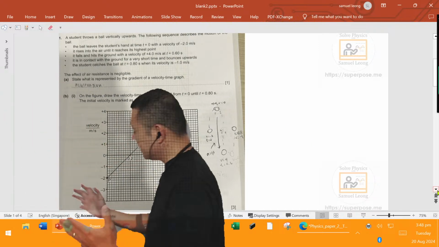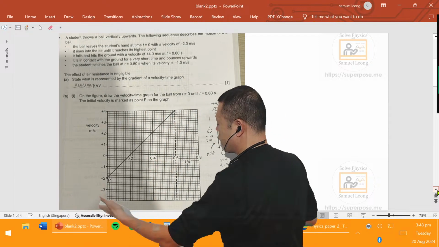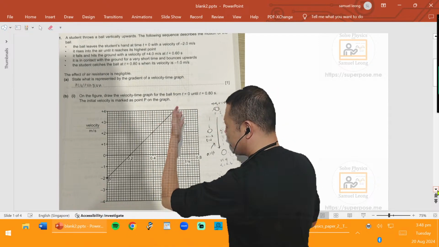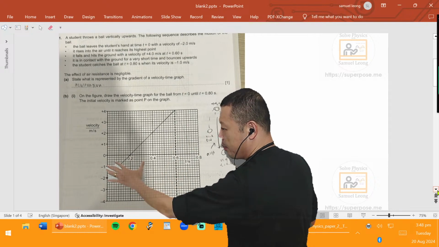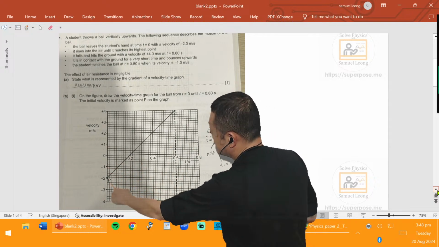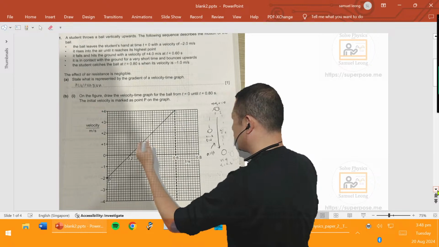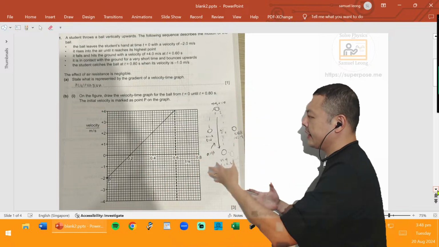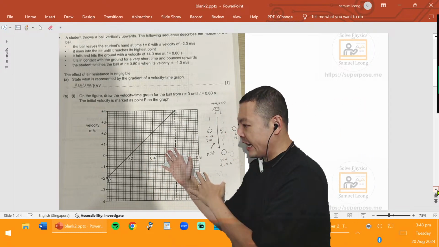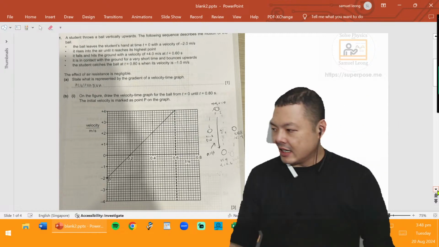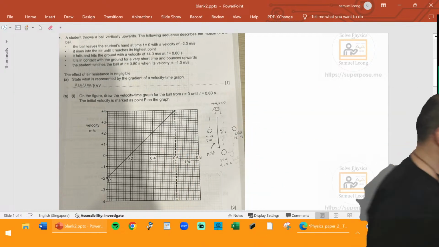Just understand that there was no graph drawn at first. It was completely blank grid paper. This line was drawn by my student at first, but she didn't know how to draw the rest of it. So we're going to draw the rest of it. If this comes out, you owe me ice cream.